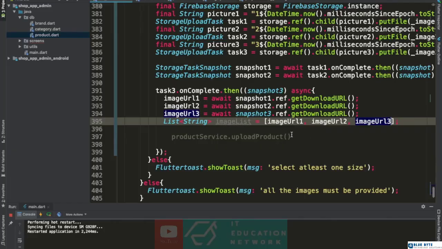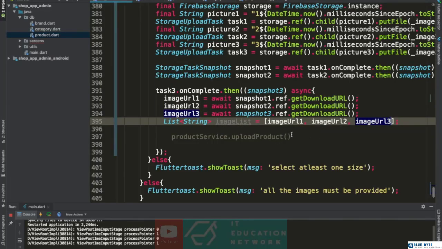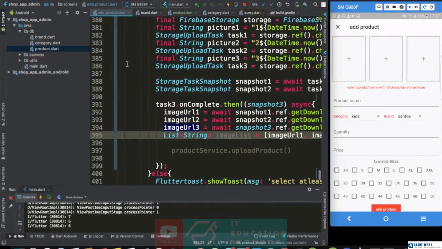Let me have a sneak peek at the app in here. This is what we have on our app, and I don't really like the way this is squished.